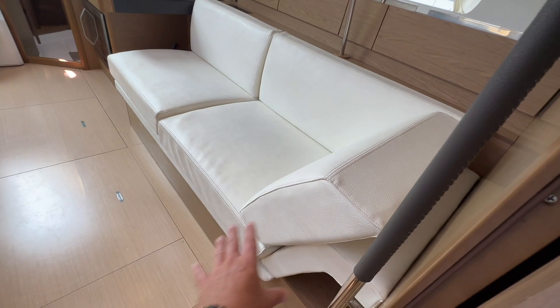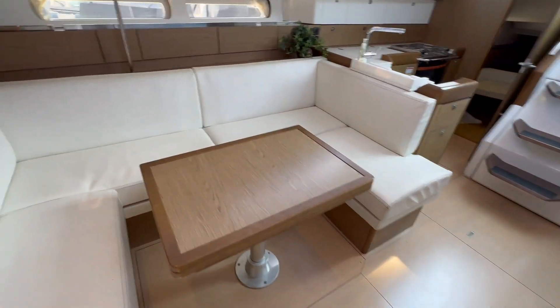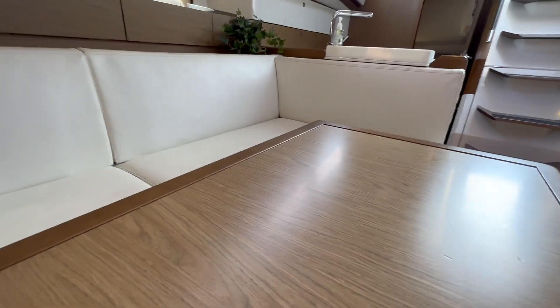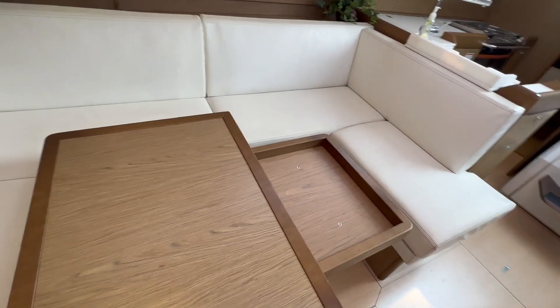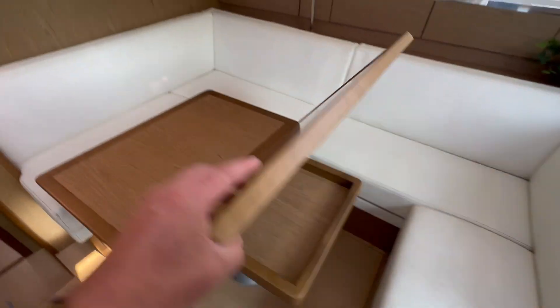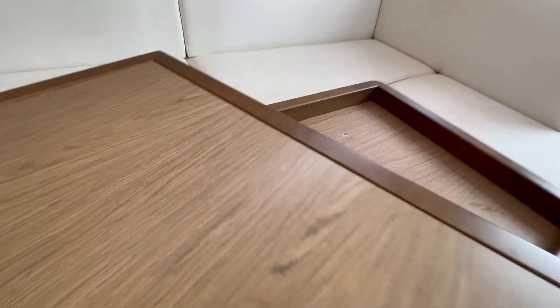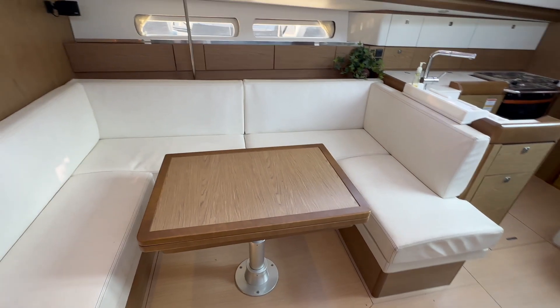There's lounge seating with an angled bolstering backrest and a really nice, unique table. What I like about it is there's a little lock pin — it pivots and comes over so you can make it a full dining table. As mentioned, it does go down into a bed, or fold back up. Then with a click of a pin, it closes off to make a nice area that you can get around.